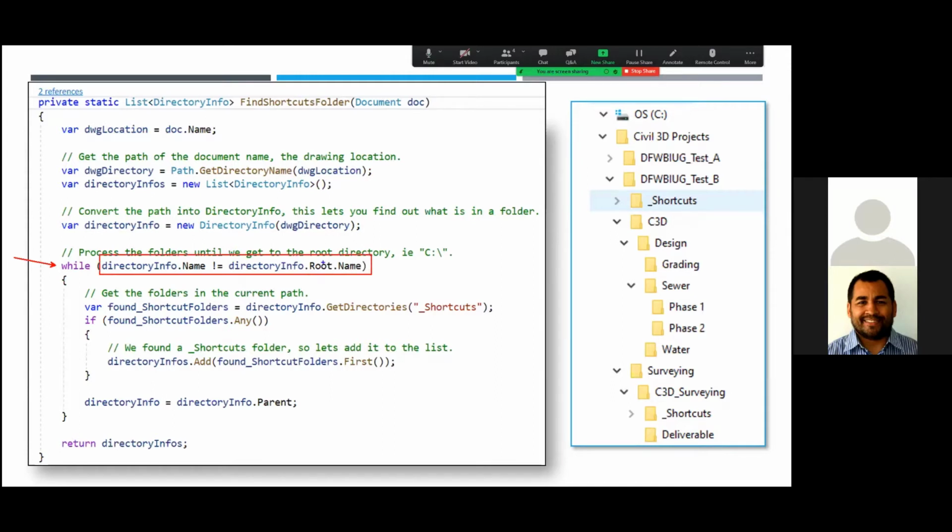And the root name here is going to represent whatever your root folder is, in this case, C. So as I go through this, I'm going to get the parent information, and that's the folder that holds the current folder. And so I'm just going to go and zoom up and get the parent folder. And then I'm going to check to see if the root name is there. And if it isn't, if I'm not to the C drive, then I'm going to keep going until I get to the C drive.